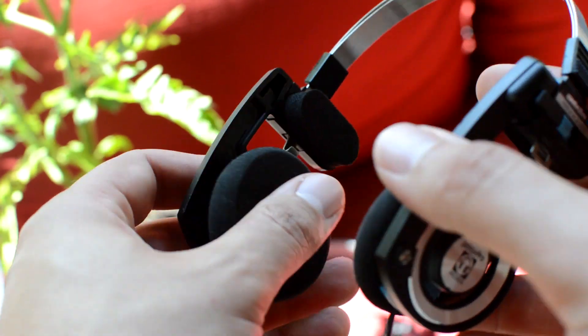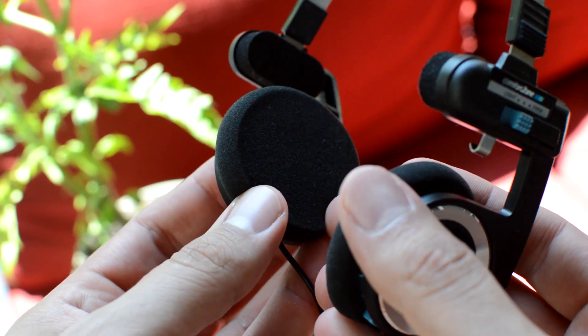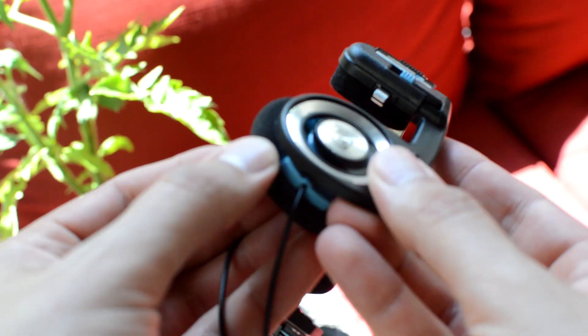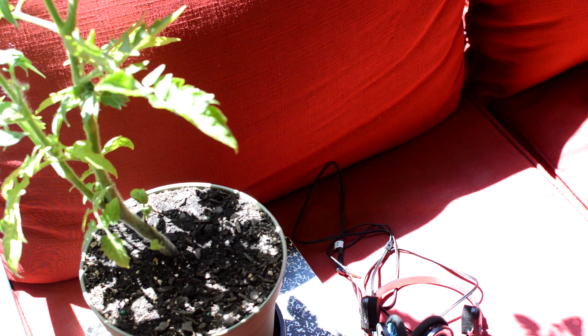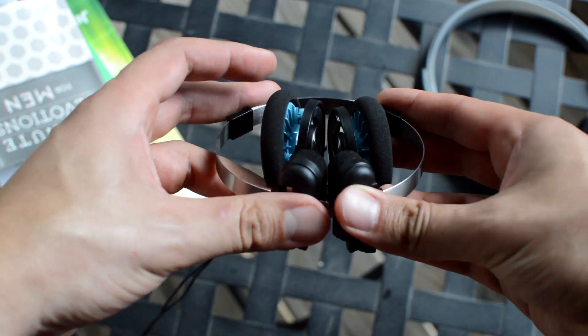The cable on the Porta Pro is also not detachable. It has these pads on the side which don't actually make contact with my head — your mileage may vary. It also has the comfort zone feature, which is entirely useless. You have to remember this headphone came out in the 80s — when you try to use the comfort zone, it just generally goes back to its starting position and doesn't really work. Build on the Porta Pro is pretty good. It's actually a lot smaller in person than in pictures, and it folds up. The 30i doesn't fold, and obviously the 75 doesn't either.